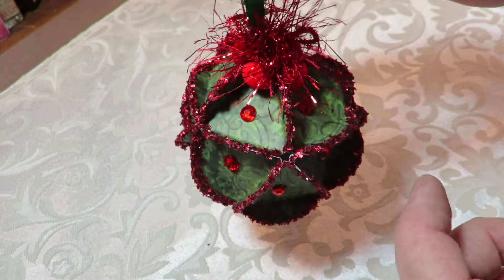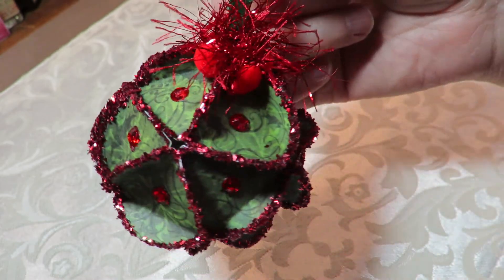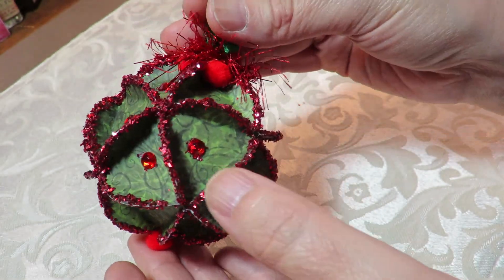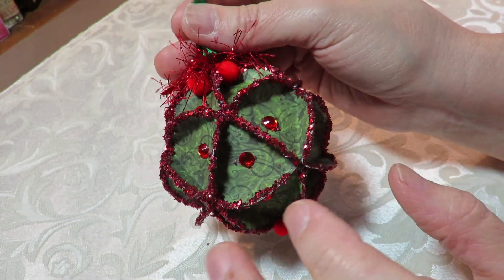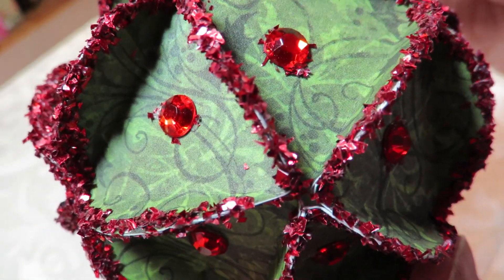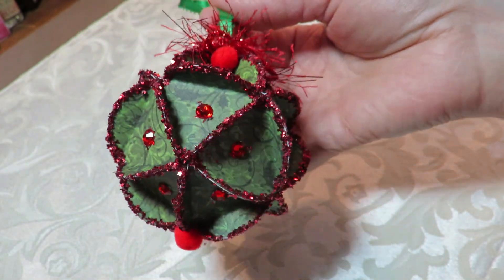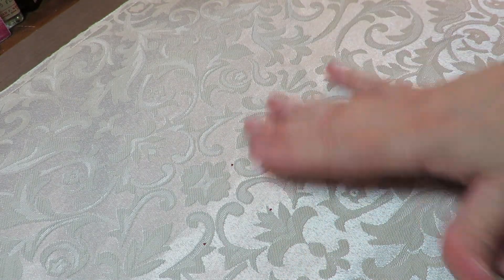It forms a nice little circle. I put little red pom-poms and some sparkly red fibers — Shonda said she'd like the ornaments in traditional colors. There's a little one to cap off the bottom, and I put some red bling in the center of the green papers. These are my Heartfelt Creations Christmas papers with holly on them. I used the green holly papers with red sparkles and bling, and there's a little green ribbon on top.